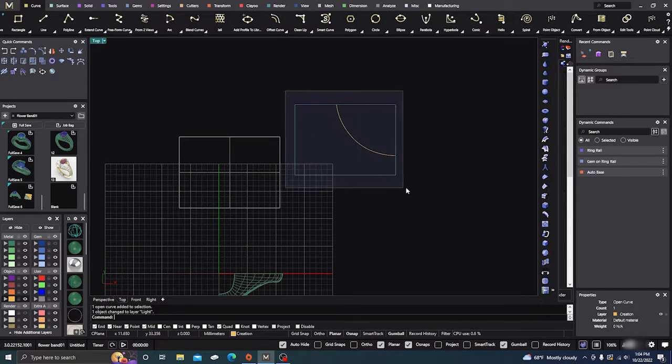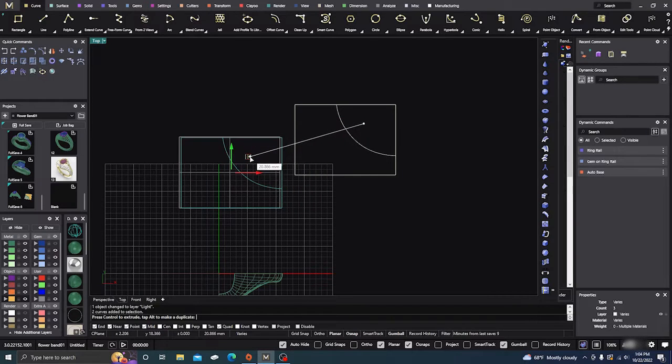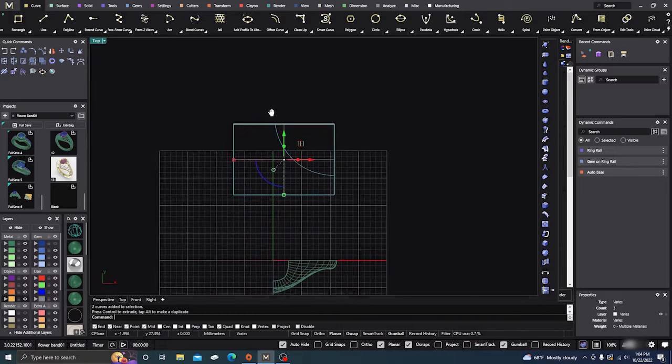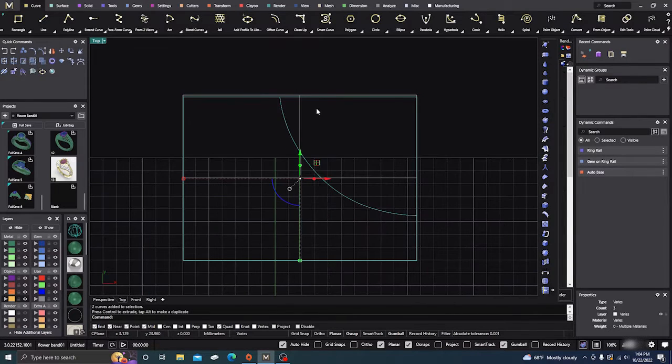So let's select all that, and we're going to drag it over to the top of our smart surface, and we want to get it in there pretty close. It will not fit probably exactly. If it does, I'd be amazed, but that's pretty close. Let's drag it up just a little, something like that, where it's pretty even all the way around. Okay, and hit enter, and I'm going to turn off gray.